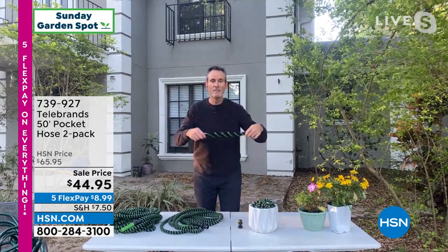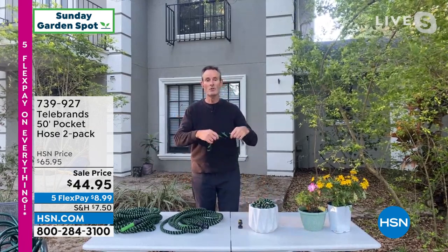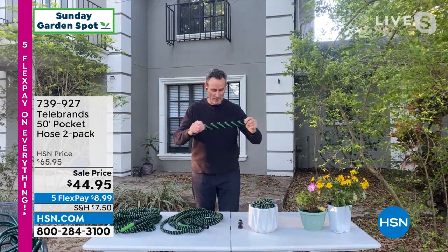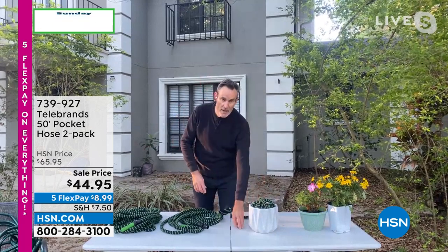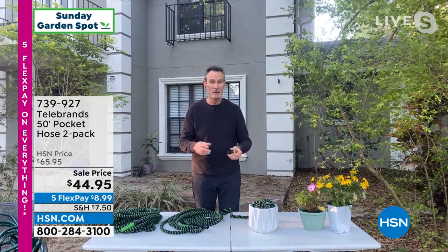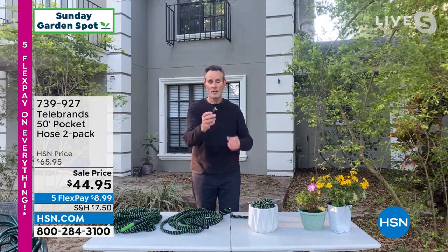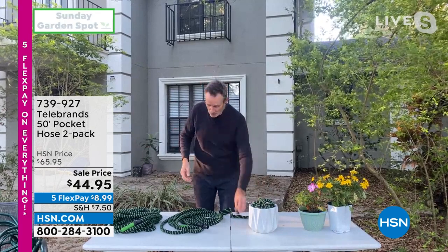This is the key. Hemp bonnet technology, one continuous weave, so you don't have those seams. So it's nice and strong, and it's nice and soft as well. Then sometimes people worry about the fittings on a hose. They're steel, they're brass, they might have a little bit of lead in it. This is a completely charcoal-infused fitting, so you can drink out of this, the dogs, the kids, everything's super safe.